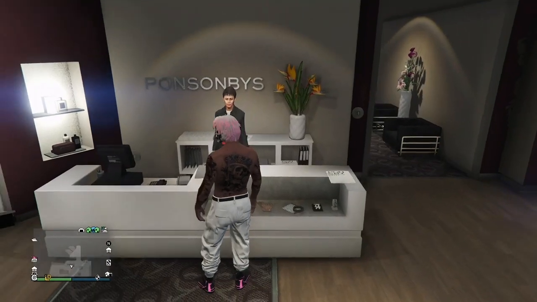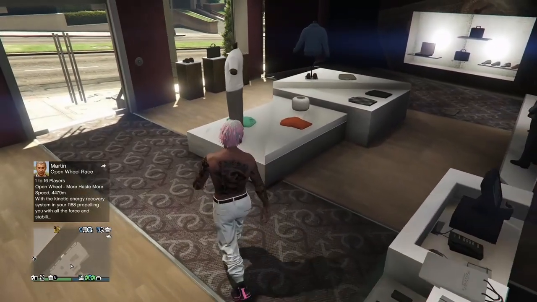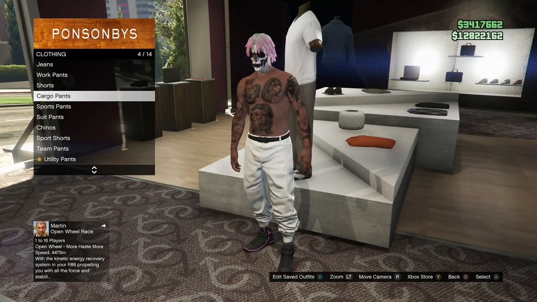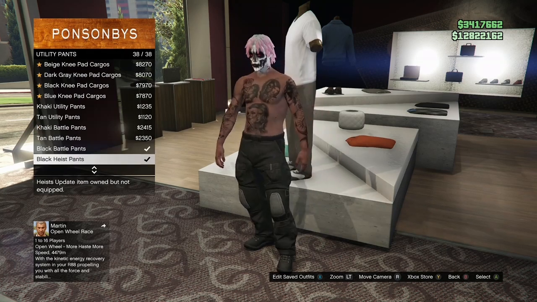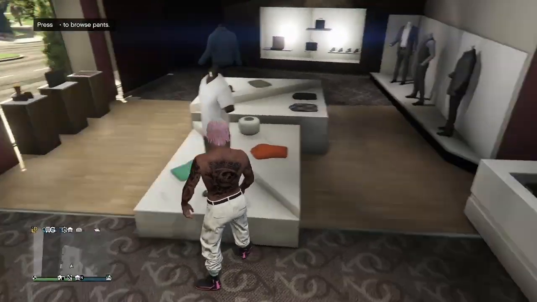And now for the people that don't have any pants, they want to put the paramedic belt on or don't know what to do with it, if you want the black joggers, just come over here to the utility pants and purchase the black heist pants. And these are gonna give you the black joggers.